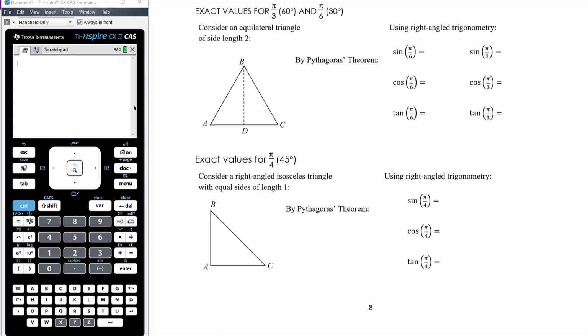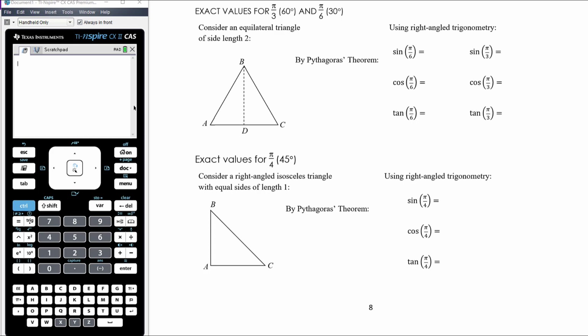If you told me right now, snap your fingers, Miss Kelly, and tell me what sine of pi on 3 is, I know it's between one of 2 things, but I would draw the triangle to confirm it, okay? If you ask me about sine of pi on 4, I do know that one, because it's a bit different. But it's important, as I said, that you have a way to generate them. Okay, so the reason we can find exact values for 30 degrees, 60 degrees, and 45 degrees is actually because we can easily generate these triangles.